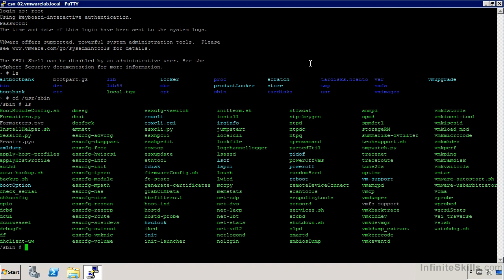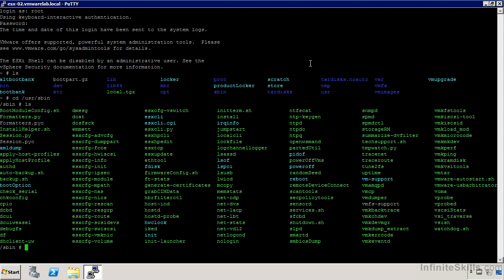If we do an ls, we'll see that we have a whole bunch of fairly standard Linux-type tools. But we also have a whole series of VMware-specific tools, everything starting with esxconfig, or esxcfg anyway. We have esxcli here, esxtop, and esxupdate that we can use for different purposes. I'm not going to go through them all, but we have things like esxcfg-fcoe for configuring Fibre Channel over Ethernet, or esxcfg-hwiscsi for hardware iSCSI.